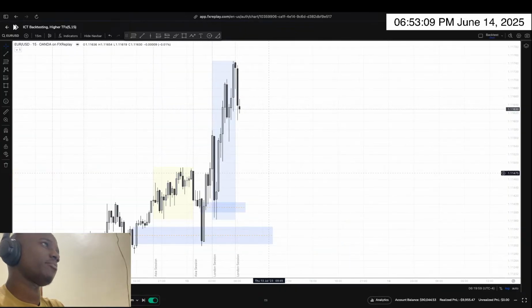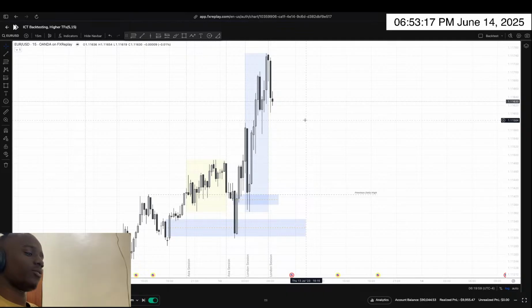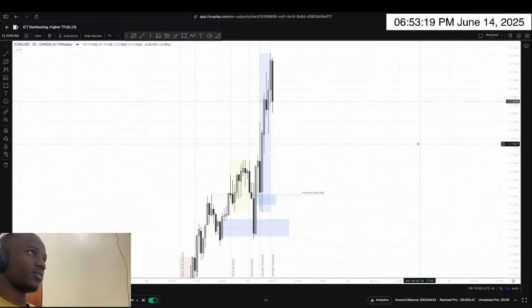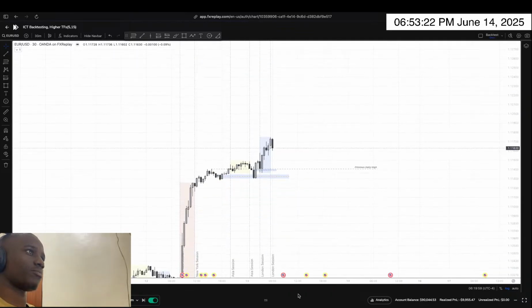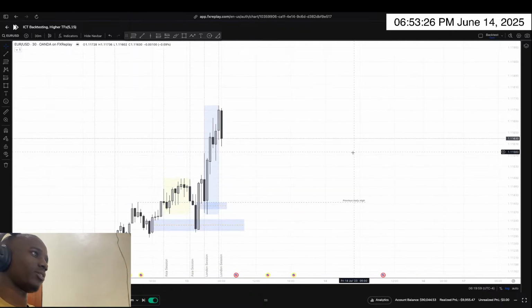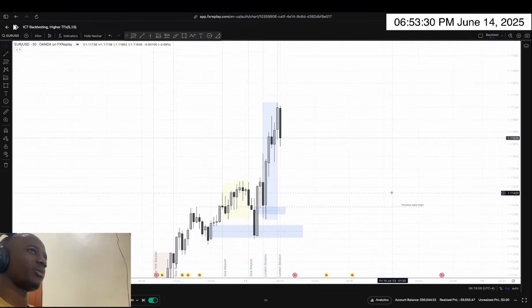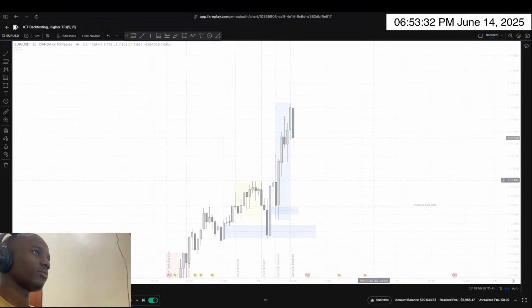So when I go to the 15-minute time frame, you can see how good this price delivery was. This push to the upside after the Asia session in the London session. And when I go to the 30-minute, you can see how these candles were progressively bullish, which means there's also an opportunity that the market might not even come back to the downside. It will depend on how New York will behave.